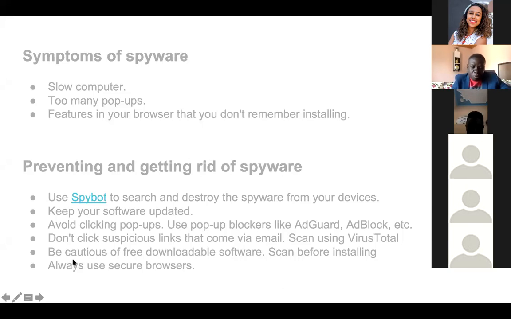Then lastly, but not least, always use secure browsers. Okay, so there are so many browsers, but kindly use the ones that everyone is using, not just any unknown ones, because there are these other browsers. There are so many. You would think there are only 3, but there are more than 10 even. Okay, so maybe use Firefox or Chrome or Safari to be on the safe side.